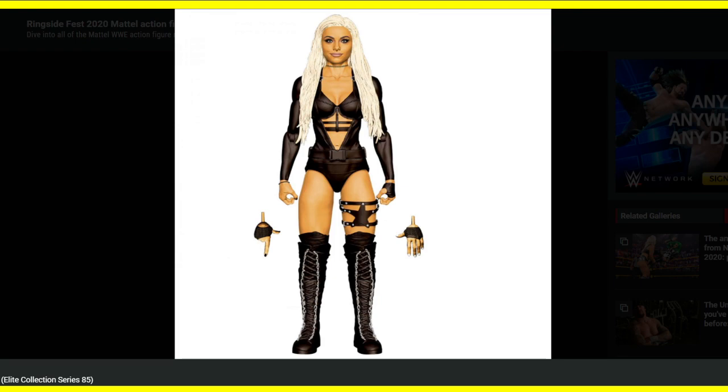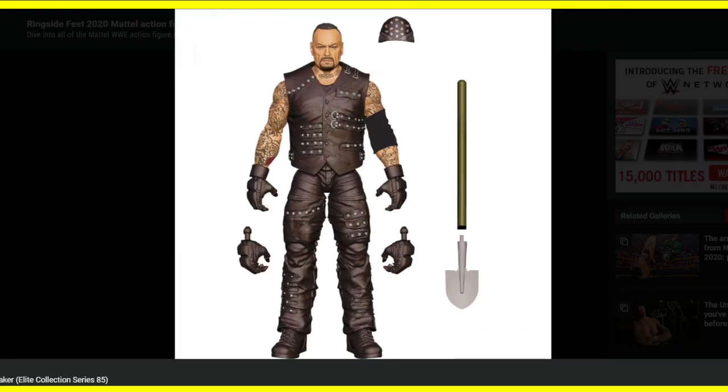And it's great. It looks very impressive. Hair sculpt looks great. Face scan, incredible. And I like the attire that she's got on there. Swappable hands, great looking boots. Don't know if it's going to come with some other accessories. I don't know what you would put with it, in all fairness. But yeah, very, very cool.